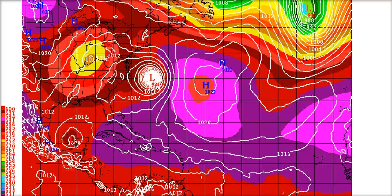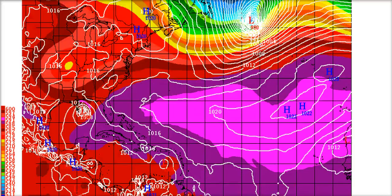The GFS has joined the camp of trying to move this under the ridge westward into Mexico, like the European was showing yesterday. But as I said yesterday, I think it makes more sense for this to follow the weakness north if it strengthens at all. Steering currents will be rather weak, but I think it will get drawn north because Lee's upper low is going to be hanging around for a while. I don't see how it's going to move southwest into Mexico at this point — it's a possibility, but I do think this is going to come north towards the coast. Models aren't too excited with this; the European shows the equivalent of a moderate tropical storm. Conditions will be a little bit sheared in the Gulf from this upper low, but we'll have to keep a close eye on it.